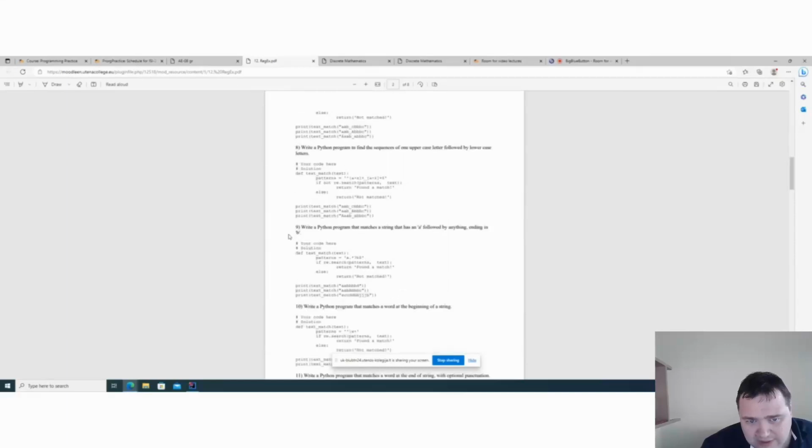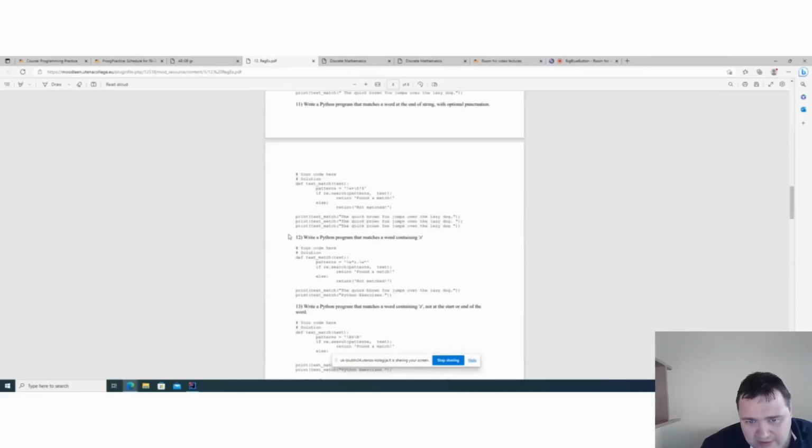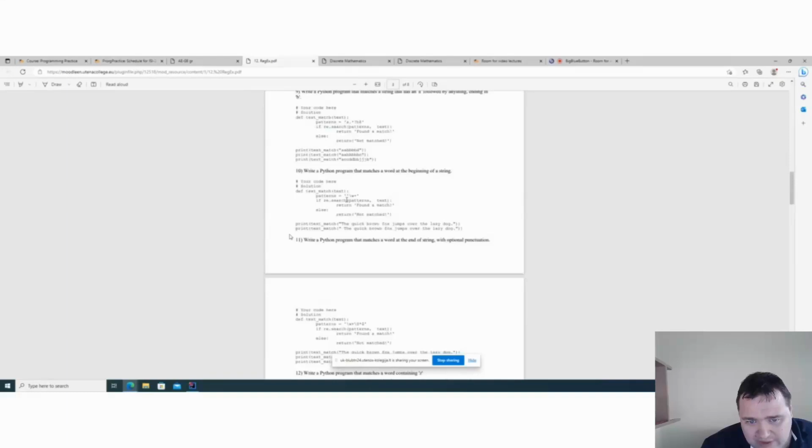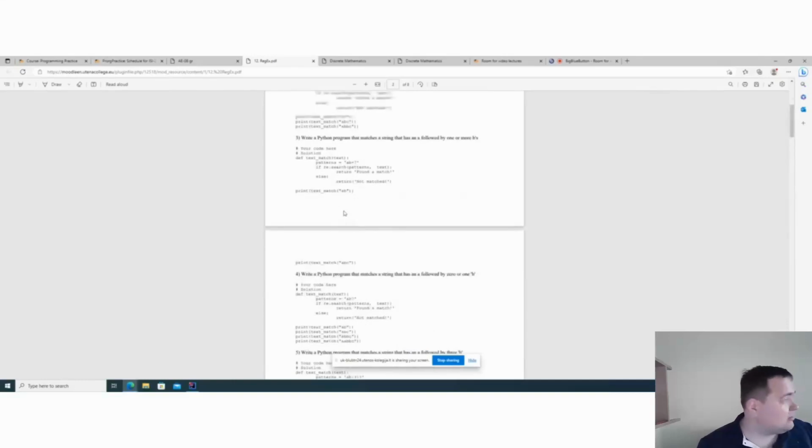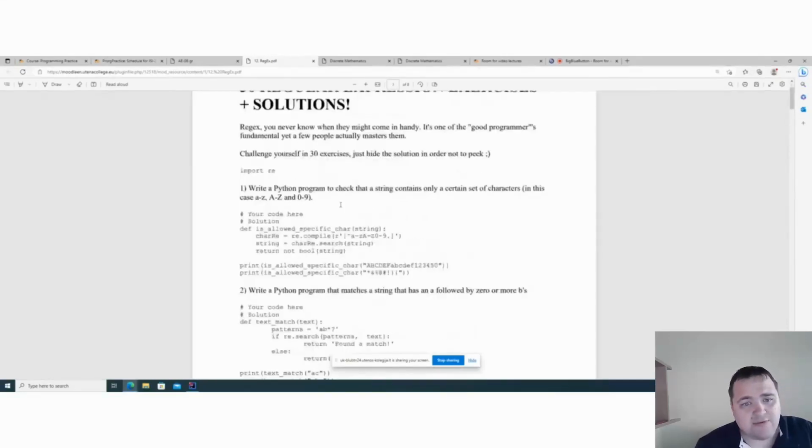They're written in Python, but if you like, you can always take a look at those patterns. Actually, this is a good document because if you are familiar with Python, you can always copy these full solutions as well, if you like.